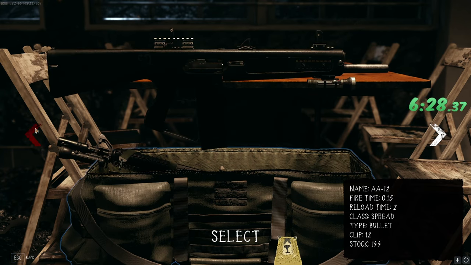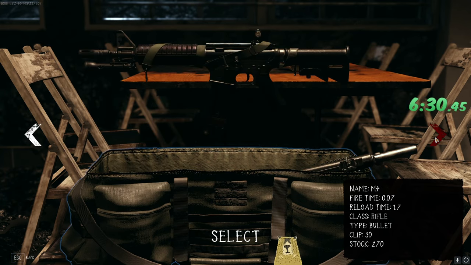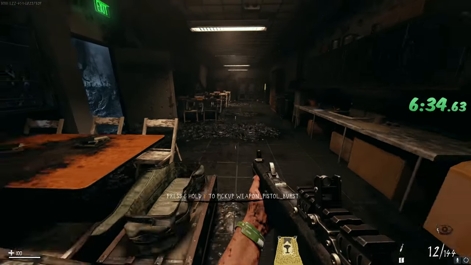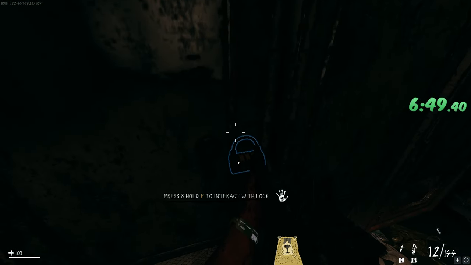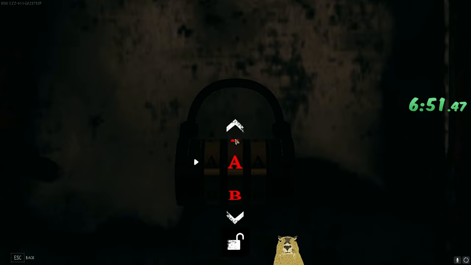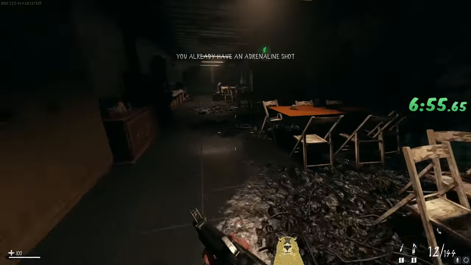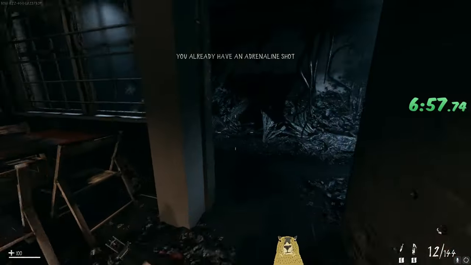So we get the, what was it, XM? Oh no, the M4, A12. I'm gonna go with the shotgun. I think the shotgun's probably gonna be best. Okay, so it said to find all the letters. Press F to interact with lock. Oh, there's more letters. Oh, adrenaline shot. I already have one. Oh yeah, it's E.